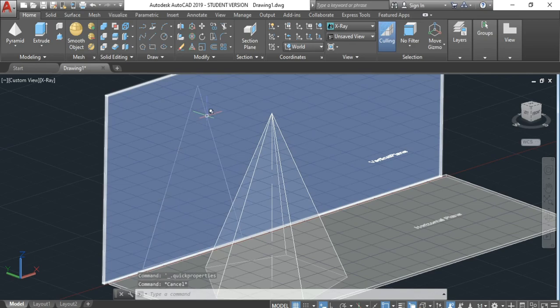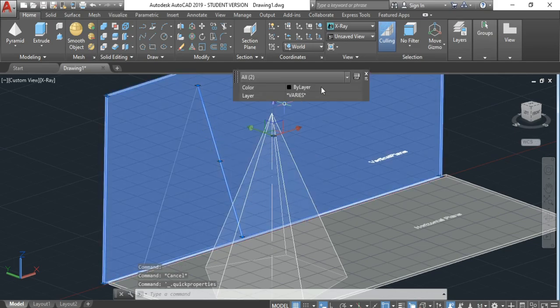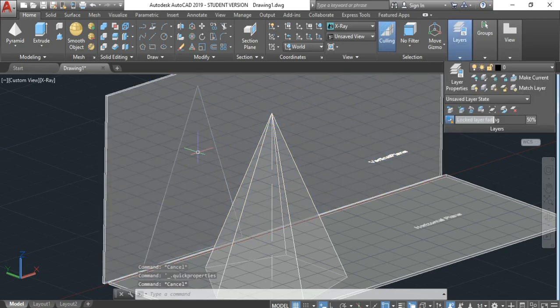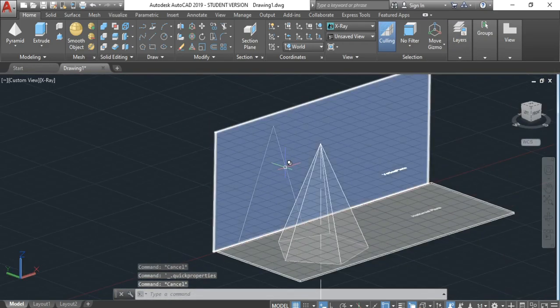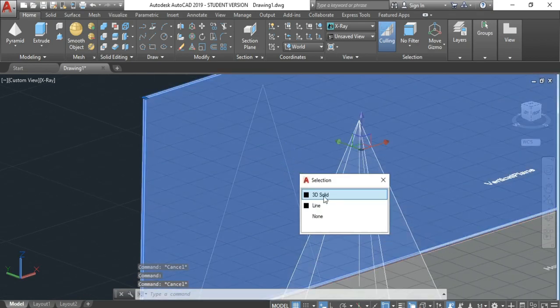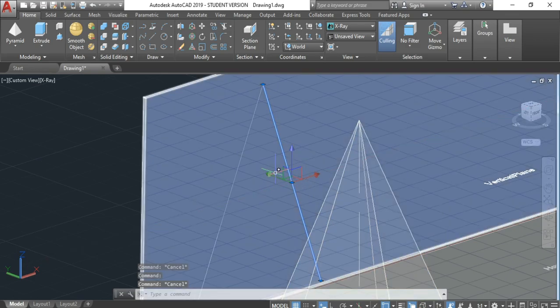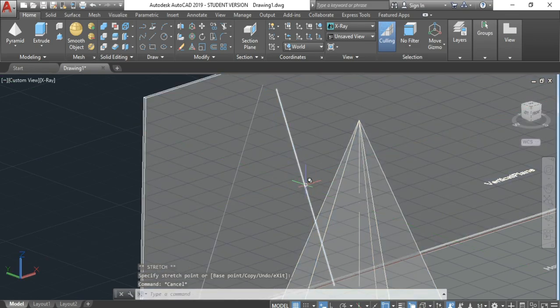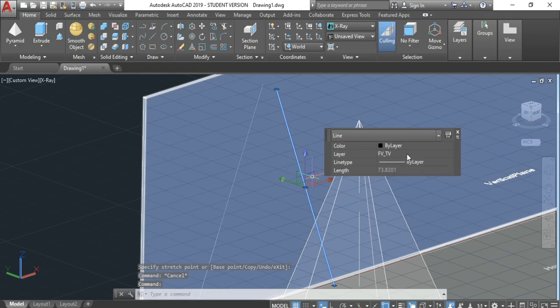I'm gonna change this one too. It should be line 2. Still it is selecting the same thing. Yeah, this one is also added.